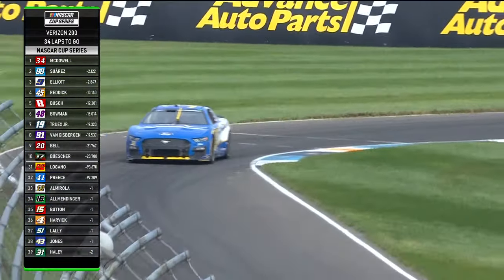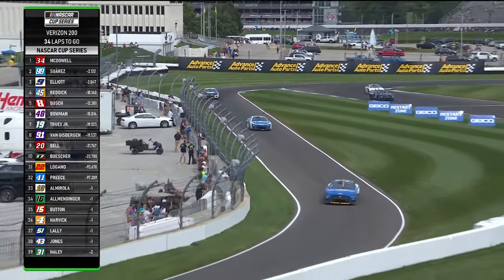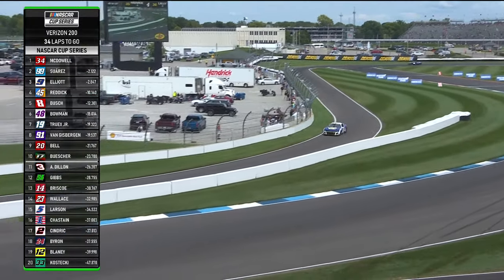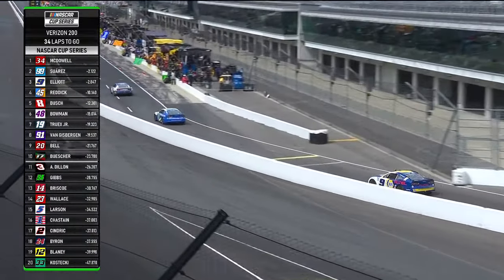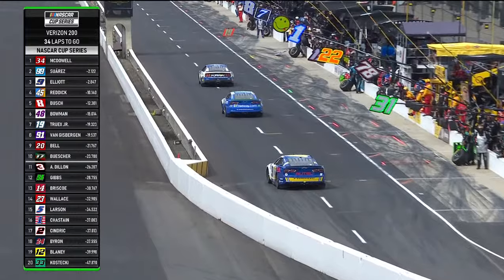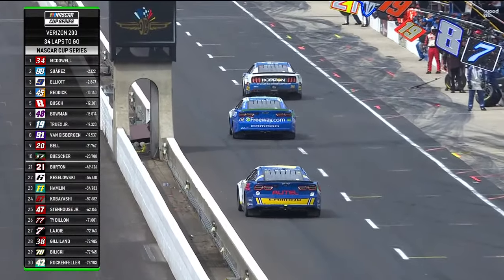The leaders have to come. There comes the 34 of McDowell, 99 of Suarez, 9 of Chase Elliott. Be efficient. Remember how much Suarez made up on McDowell on this pit entry lane last time. We'll see if he's able to make up any time here. Looks like the gap kind of continued. Now a long, long pit lane. Don't try to get aggressive. Don't speed, Kim.